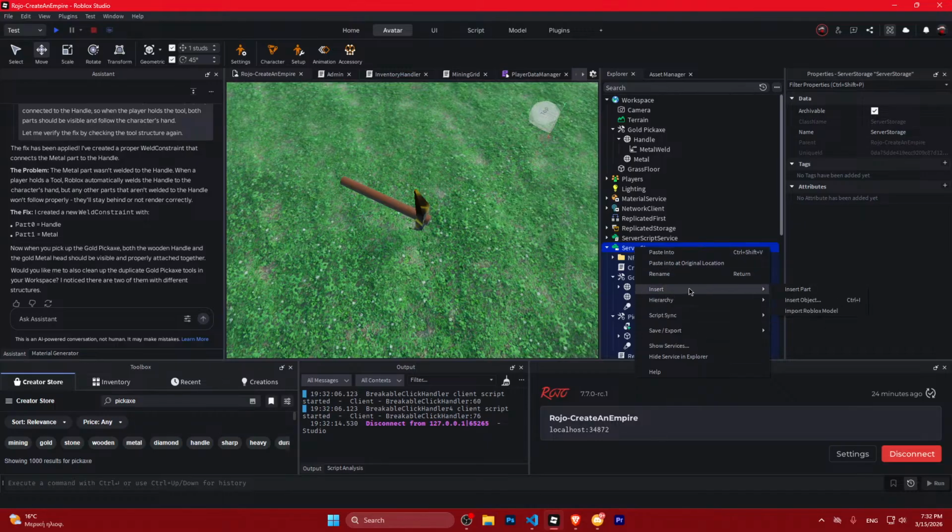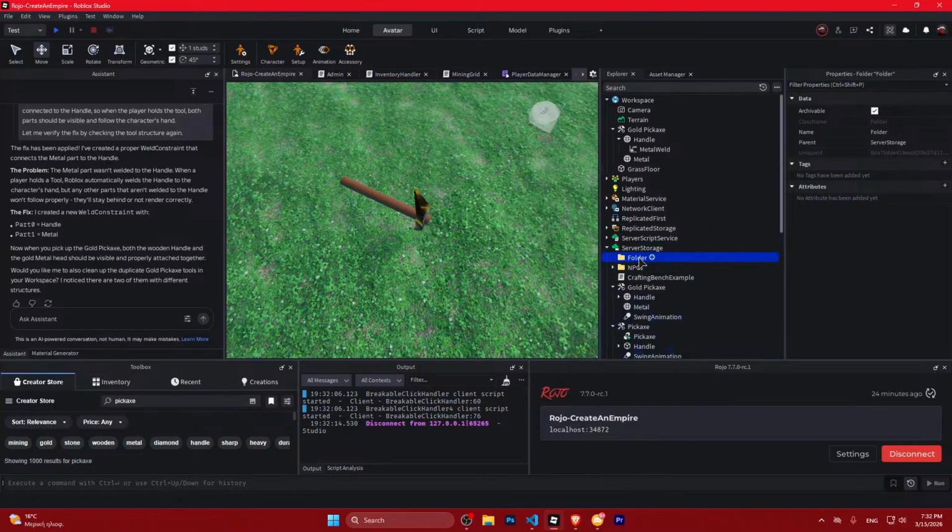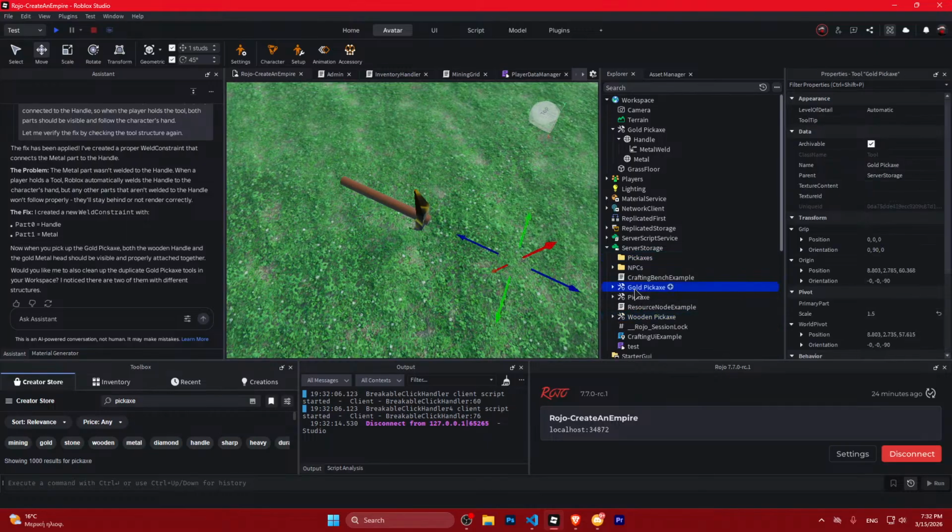So if I would make a folder, can I make a folder here? Like a folder with pickaxes, and push all of the pickaxes inside there. Okay, gold pickaxe.